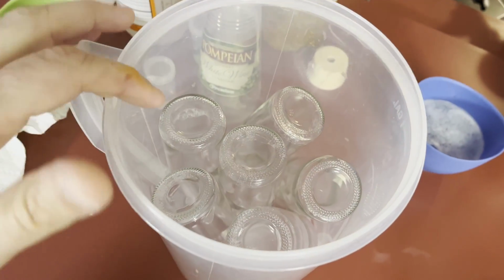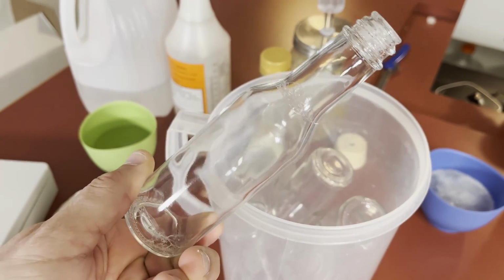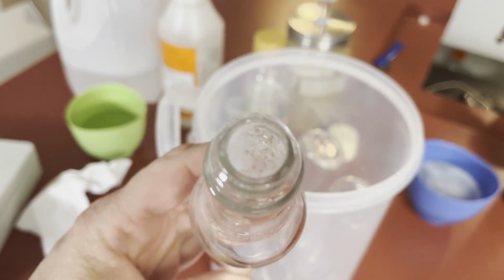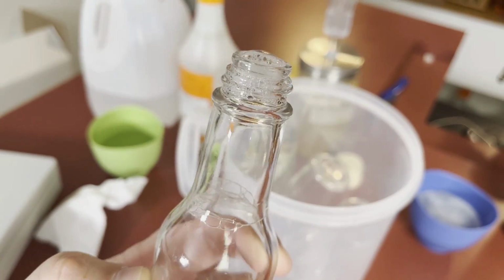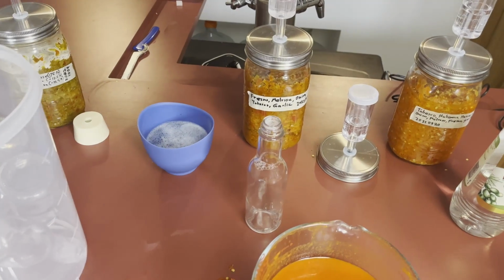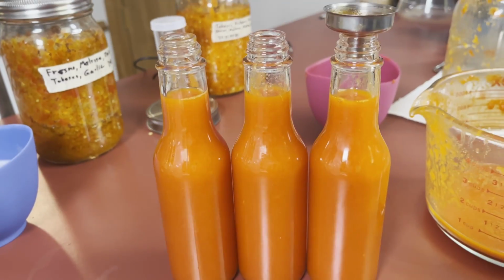So now in here, I have several hot sauce bottles I just had drip drying. I had some Star San sanitizer in them, soaking and dripping out. So those are looking pretty good. There might be a little bit of foam still in them, but it's food grade. It's safe to leave it in there. It's not going to harm anything. So let me get a couple of those bottles out of there. Actually 3, I think, if my count is correct. 1, 2, 3.